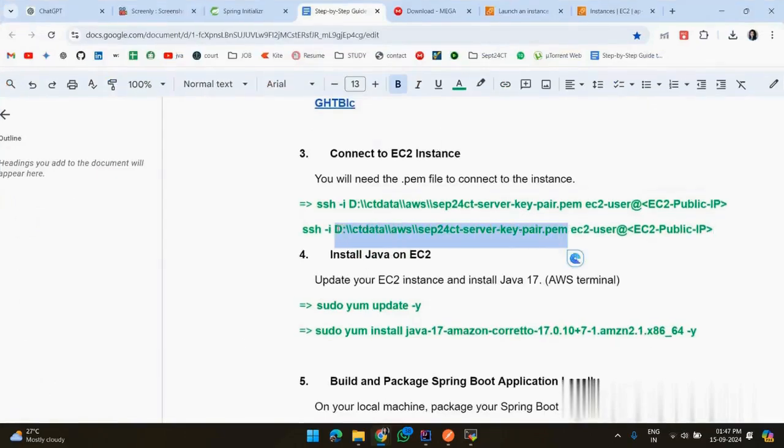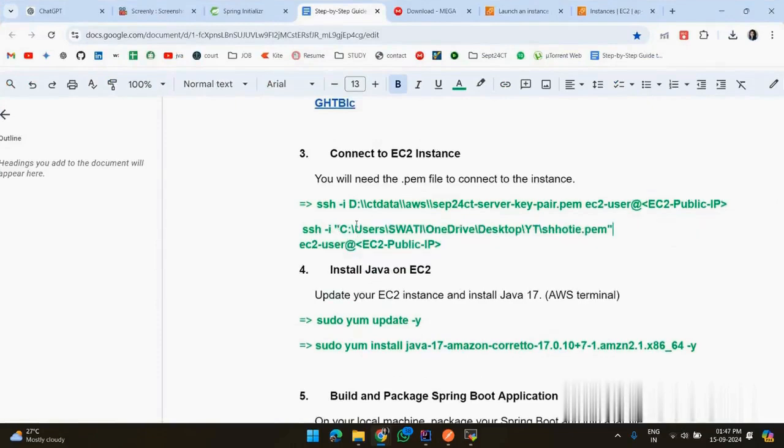Instead of the EC2 public IP, just go over to where your instance is running and copy the IP address in the details of your instance, like this.